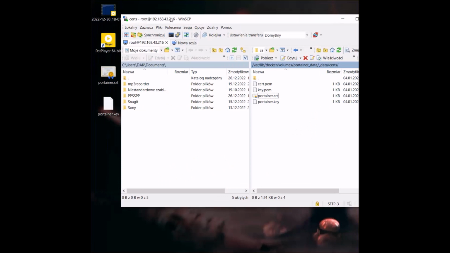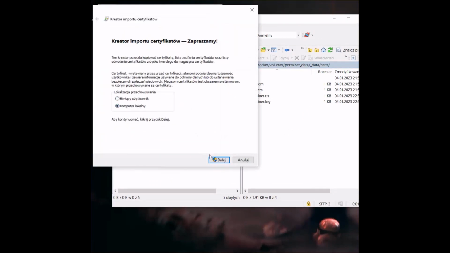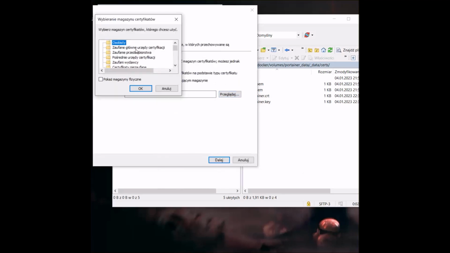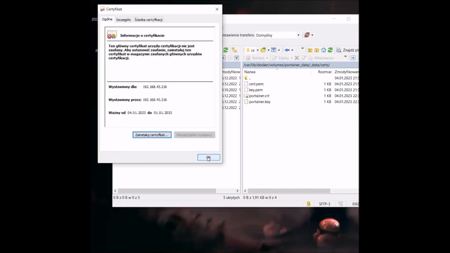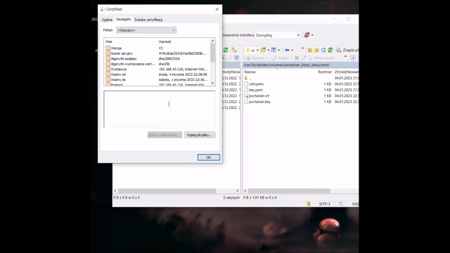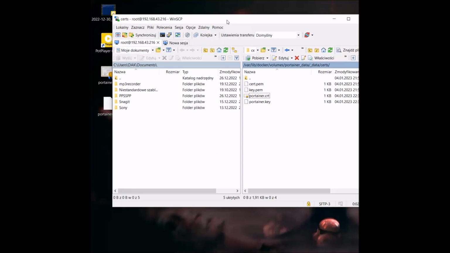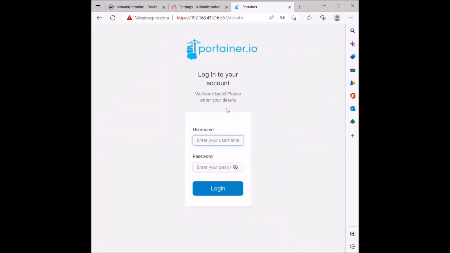I could also, of course, add this Portainer to my trusted certificates. So after that, when I check it once again, it's gonna be trusted. Here it says that it's fine. I can now log out of here.